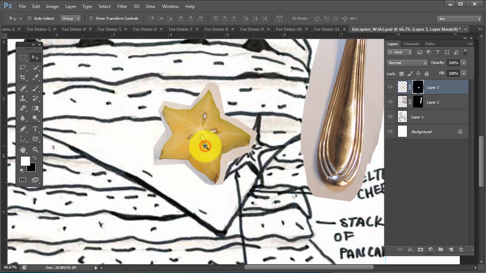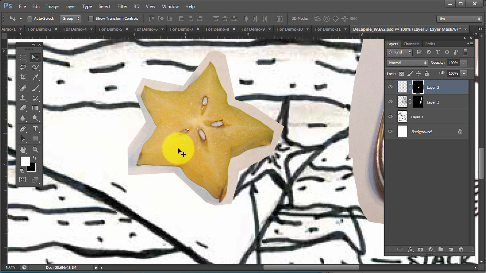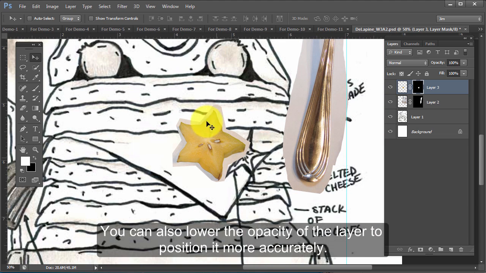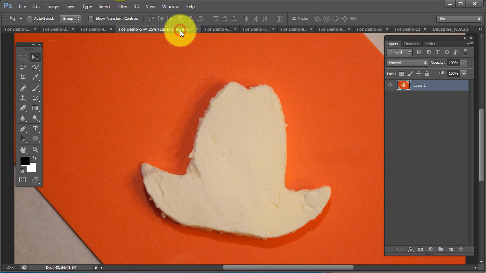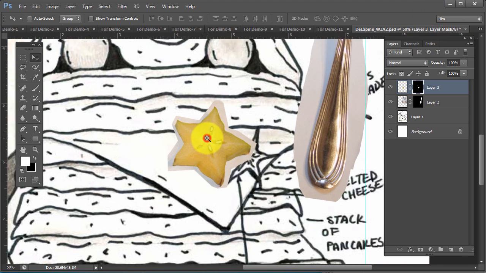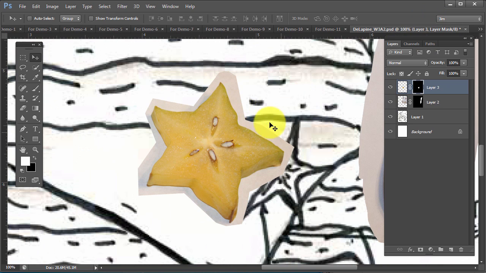Let me also talk about what to do now. Okay, so you basically get the idea as to what I'm talking about. All right, you will do this for every single one of your images that you took. Okay, so let's go back here. Now, when all is said and done, you need to fine tune this. You need to go in here and cut out the star.